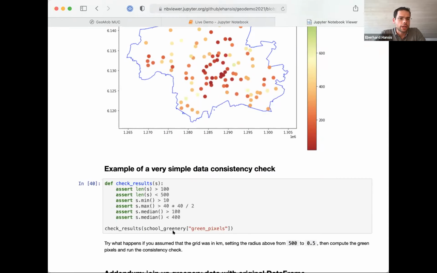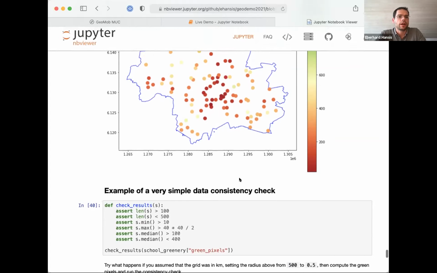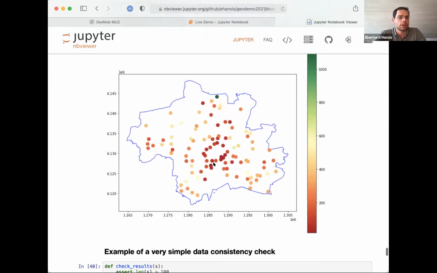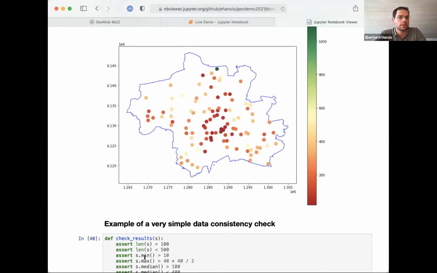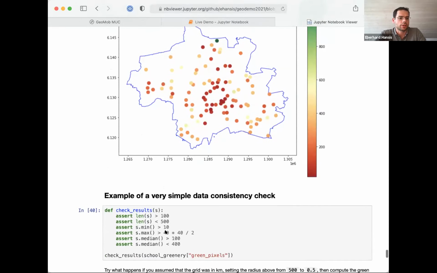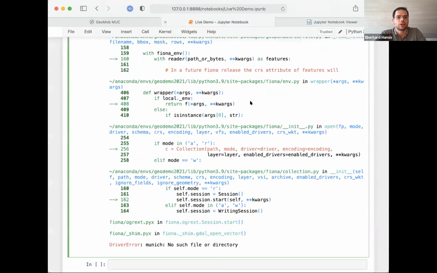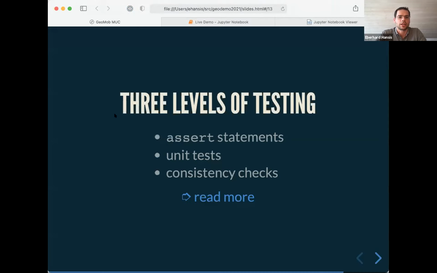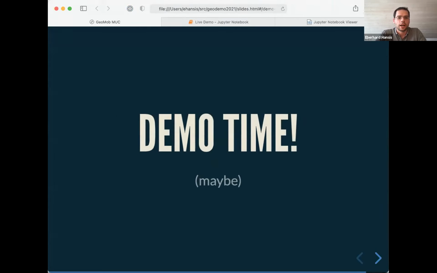If you put checks like these into your analytics pipeline, they don't cost you anything in terms of runtime. But if I screwed up my input data at some point and I only get zeros, this test will immediately tell me. Or if I only get 100% in each box, this test will tell me. And you will thank yourself in the end if you put these checks in your analysis and they tell you if things are going as you think they should be going. That was the demo of the consistency check.